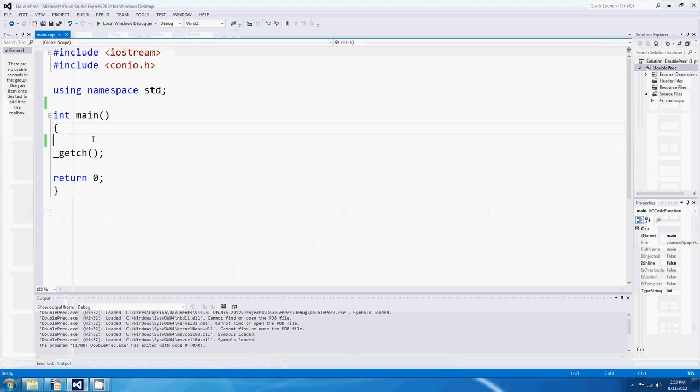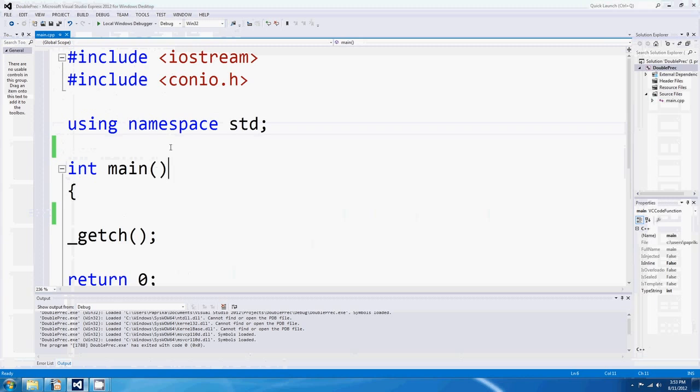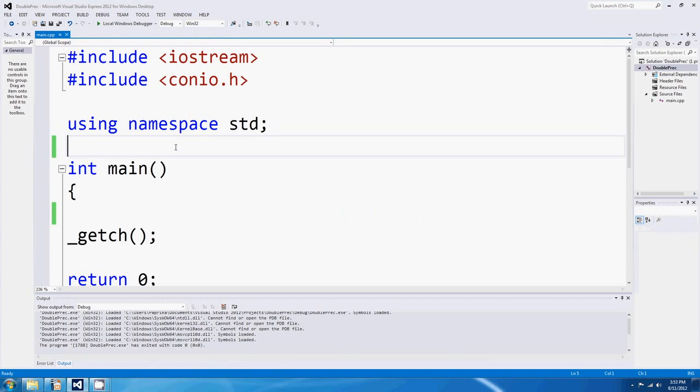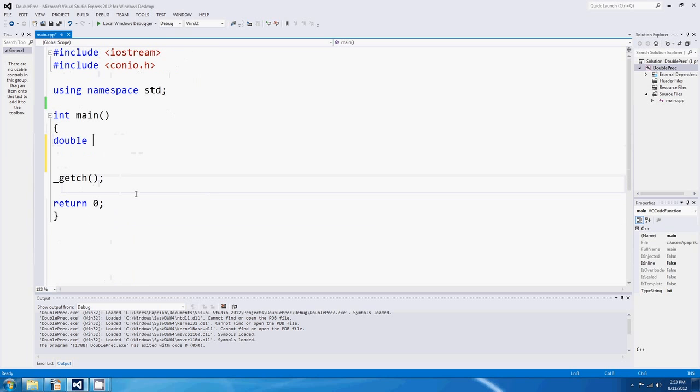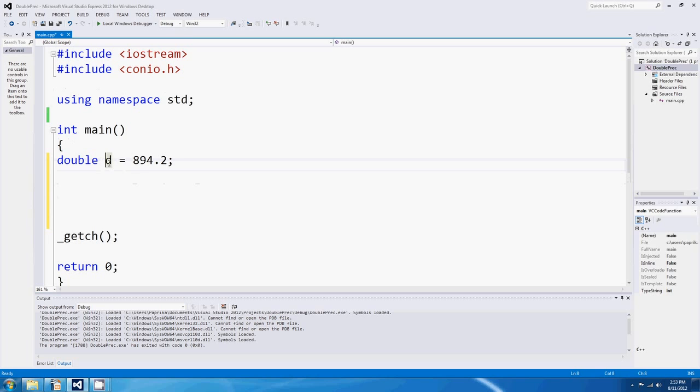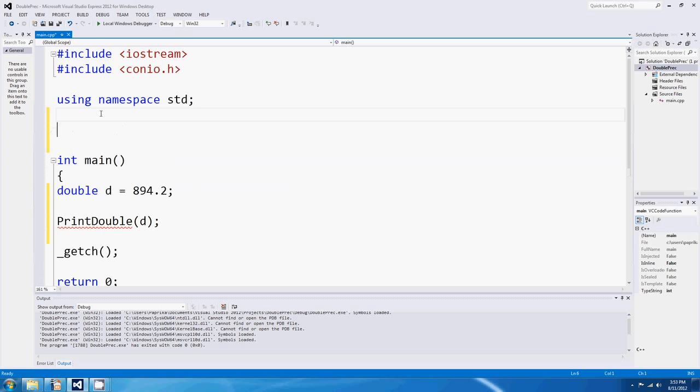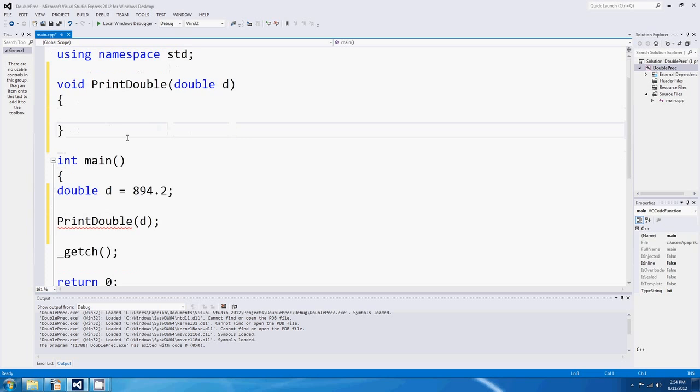That's enough of the slides. If we come over to Visual Studio, this is Visual Studio 2012, the desktop edition, since I'm running Windows 7. I wanted to just write out a small program to display the bit pattern to a double, so I've made a start. We're going to make a function that displays the bit pattern to a double that we pass it. I might just call it print double. It's going to return void, print double, and double d, just like that.